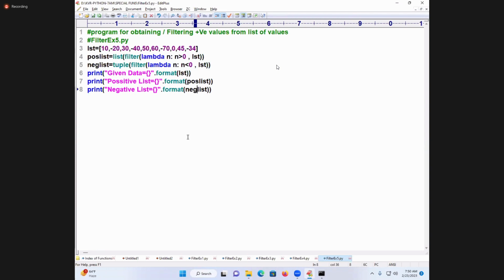Moreover, I want to go for one more example. What is that example? I will accept a list of words and I want to filter it. I want to filter only palindromes and then non-palindromes.